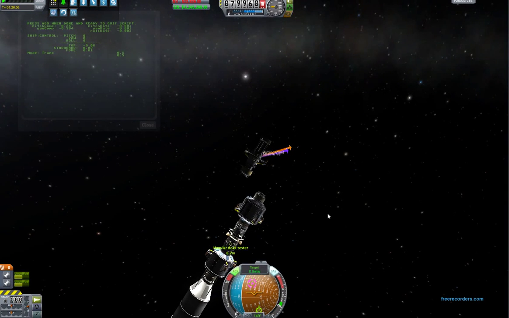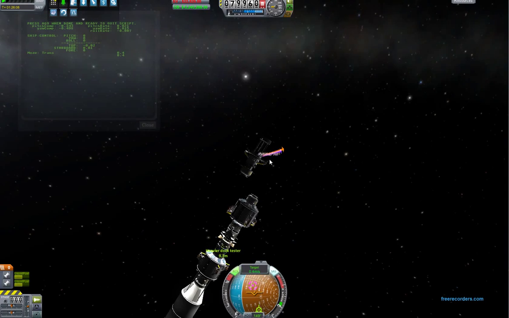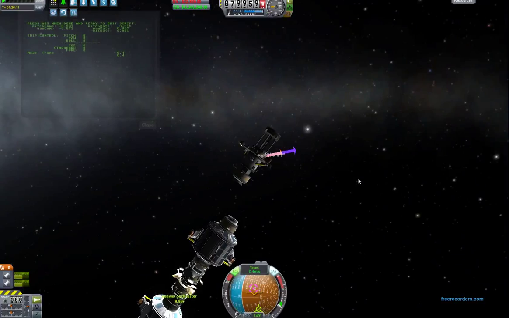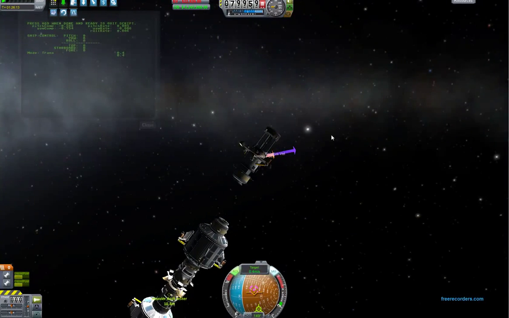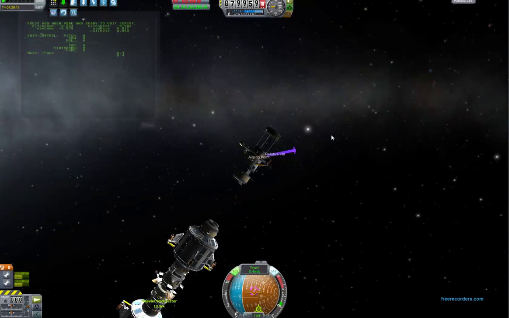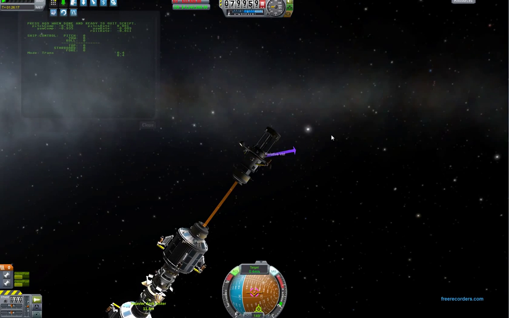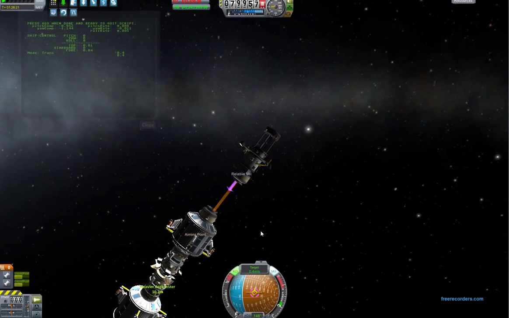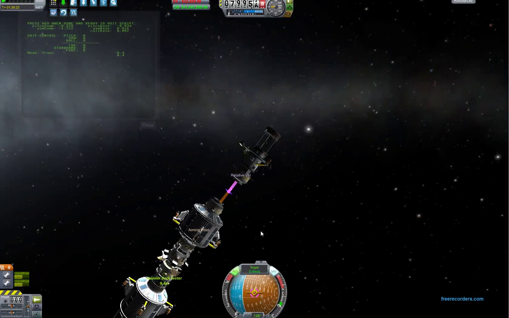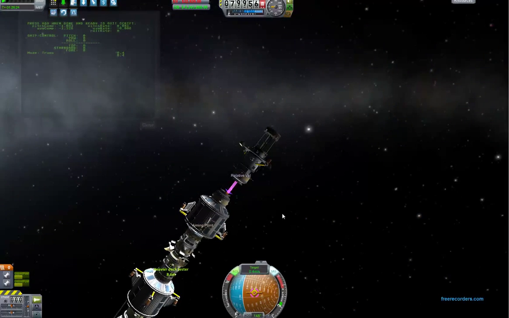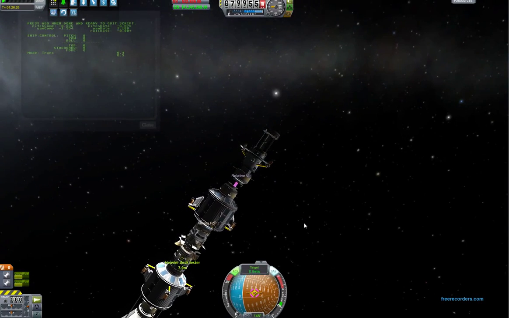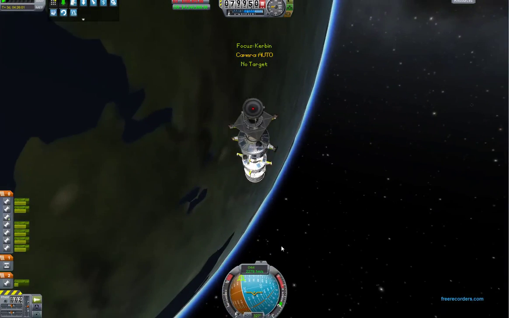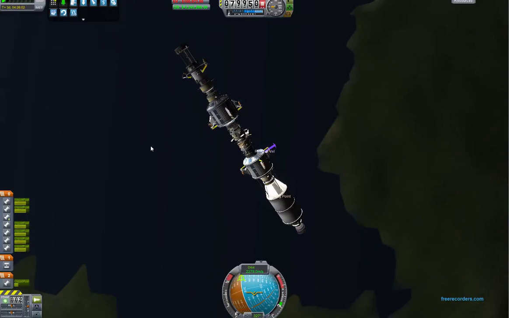zoom in. So as you see, as I get closer and closer to it, I slow down more and more. And now I'm at 0.4, which is the speed I decided I wanted to try and do all the stuff at. Once it gets to the aiming point, there we go, it changes the aiming point and decides it wants to try to dock. And if I did everything correctly, it should line itself up nice and gently. And there we go. So it is now possible to do docking with kOS.